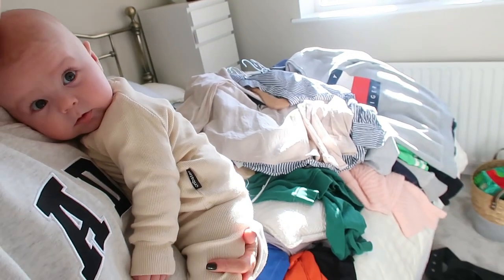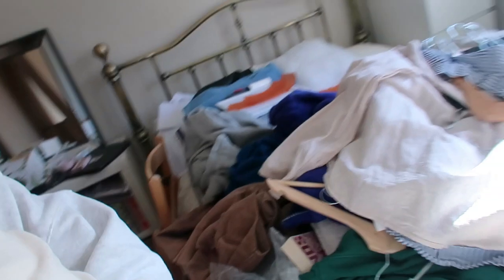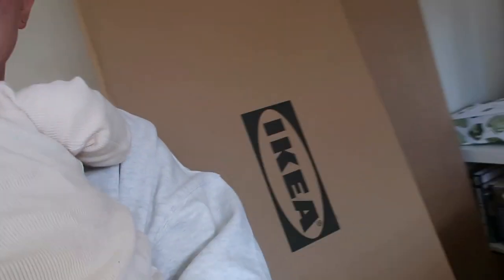There's nothing worse than living in a house upside down. It just makes you feel so stressed and just really unmotivated. Like, I feel like I'm waiting for the house to be sorted before I do anything else. I keep telling myself, right, when the house is sorted, I'll do that. Obviously, this room was actually better when it was just pink and there was railings in here, because at least there wasn't loads of clothes on the bed and stuff wasn't everywhere, like cardboard boxes.